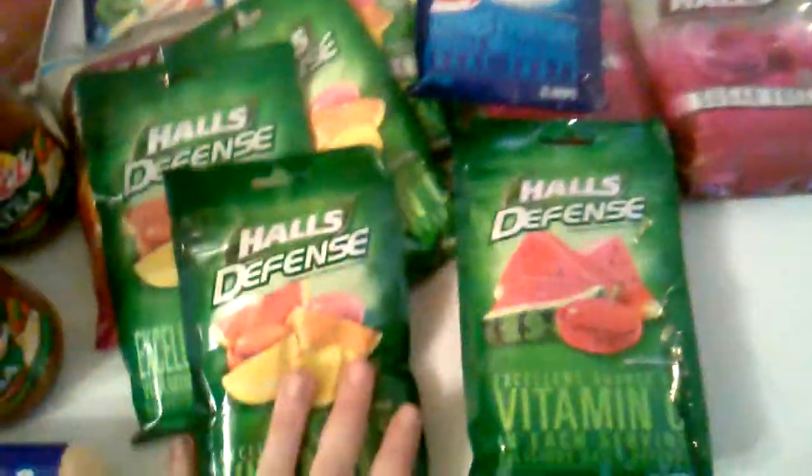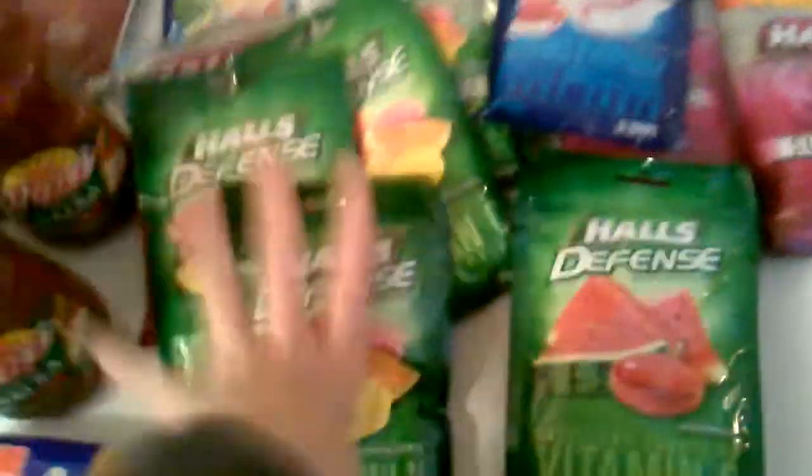These, I had a coupon given to me from my friend that goes up to Washington and gets some. They were buy one get one free, so depending on which one you get — if you got a dollar off two coupon — you either get them two for $0.39 or two for $0.19. I used both, so I stocked up.